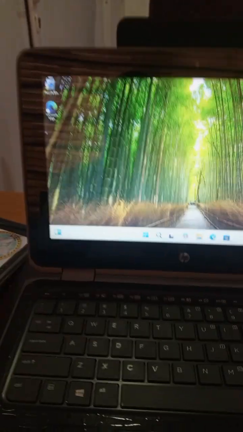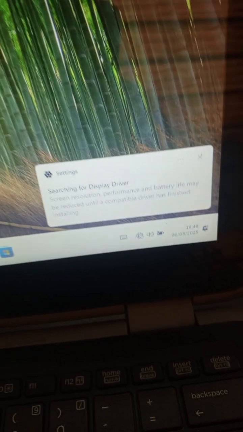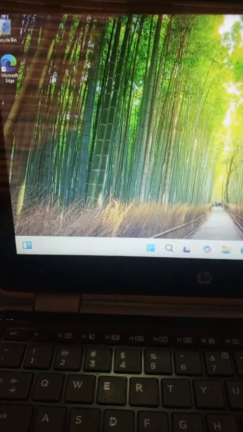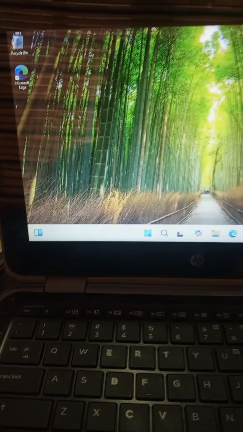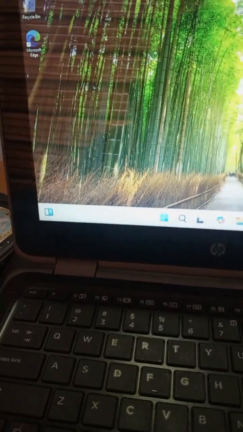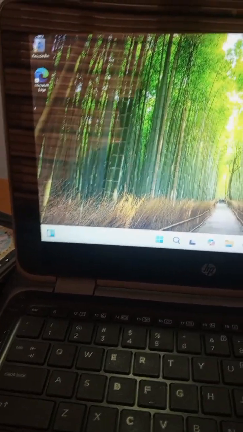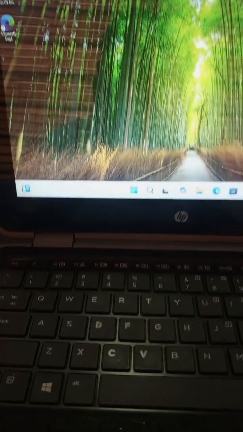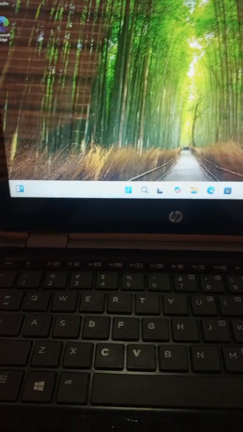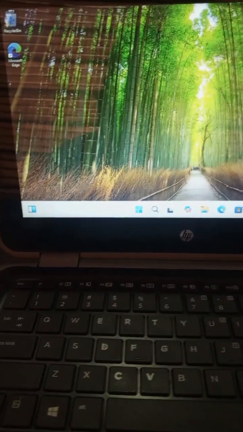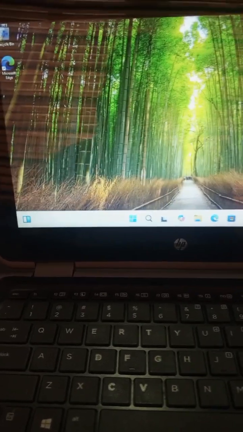Finally, our system has been upgraded from Windows 10 to Windows 11. You can see that our battery is fully charged, and the system is searching for display drivers and many other things. Now once you connect this system to the internet, the drivers of the system will automatically be installed, because the operating system you're using is an advanced operating system that doesn't necessarily need you to go and start installing them manually yourself. So now the next thing we need to do is to install our programs, and that is all. Windows 11 is ready. Thank you.